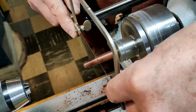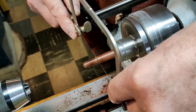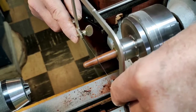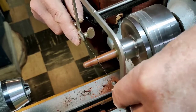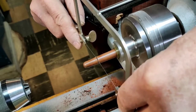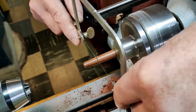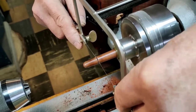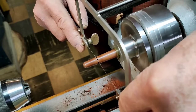This particular handle happens to be that Queensland tiger wood, which we're still trying to figure out the scientific name of this material. It's extremely dense, like it sinks in water. Crazy. Beautiful stuff. I don't have much. I'd love to get some more if you know where I can.